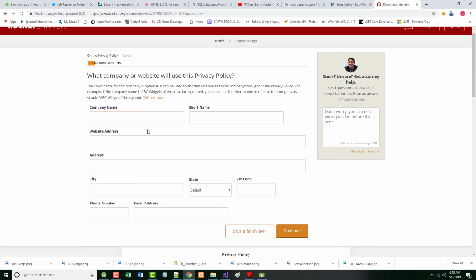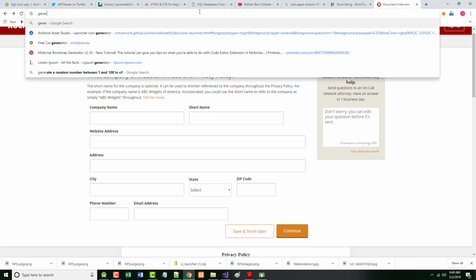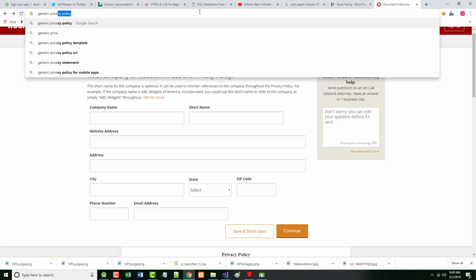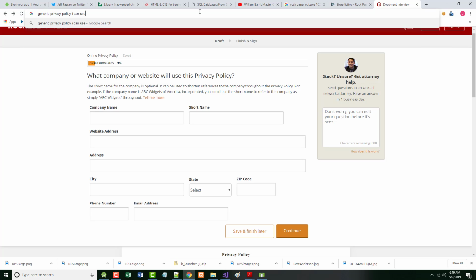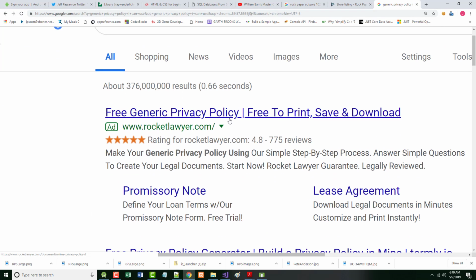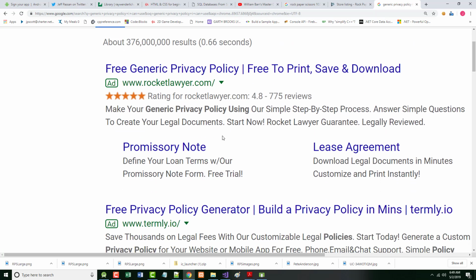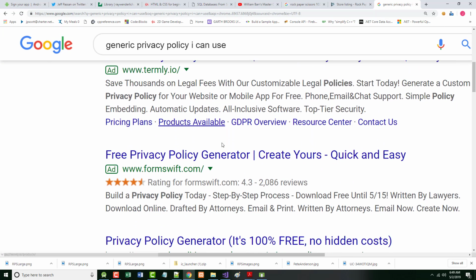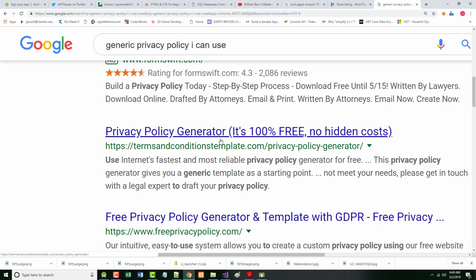I don't really see the need to do that. So let's see, generic privacy policy I can use. Okay. Free generic privacy policy. Free to use, save, and download. Create yours quick and easy.